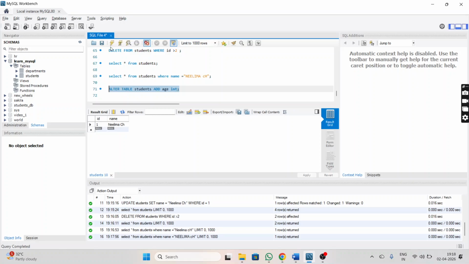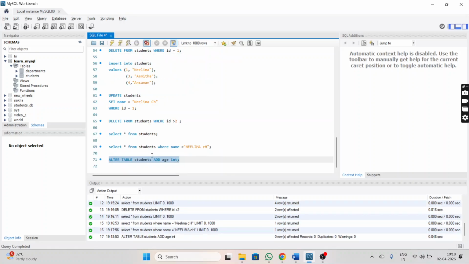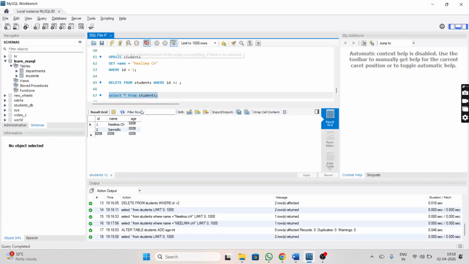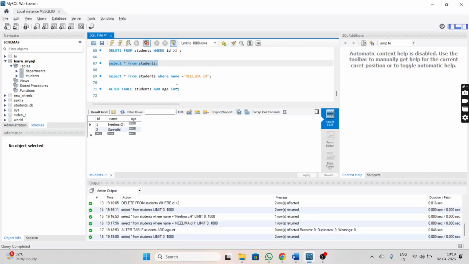Now what happens? The table would be altered. Let's select again. Okay, age column has been added where everything is null, because we have only just added it, right? Understood? Yes, ma'am. How do we add a new column, Ashmita?